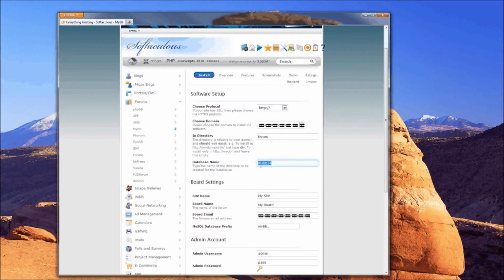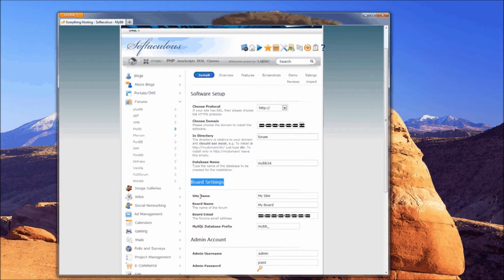And below that you will see the board settings section. Now this portion is really more like a personal preference. You don't have to specify anything in here as far as the server or that type of thing. It's all just your site name. So what do you want to appear at the top of the forums as far as your site name, the board name, what do you want to call them? So domain.com forums or something like that.